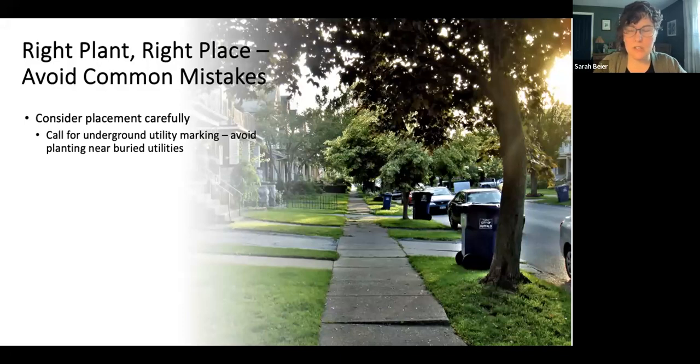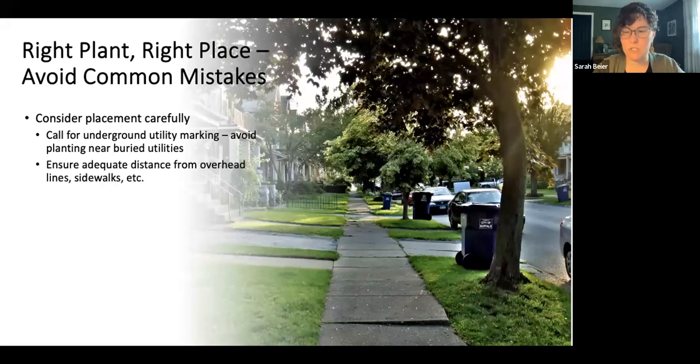So their roots are not going to necessarily cause problems with underground wires or anything like that. But when that utility needs to fix or upgrade their system and they trench right through the mature roots of a large tree, that is a huge shock to that plant, and will not be good for the overall life and health of the tree.